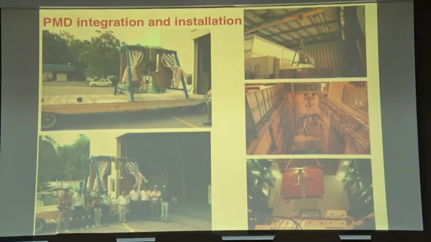And once you do that, this is the whole structure, right? This is in two parts. So this is one half, this is another half. Then this is how it is done, right? So for PMD, because this is not that big, this is 1.75 meter and 1 meter. This was 1.5 meter, right? So if you put in two halves, then this is not that big compared to other detectors.